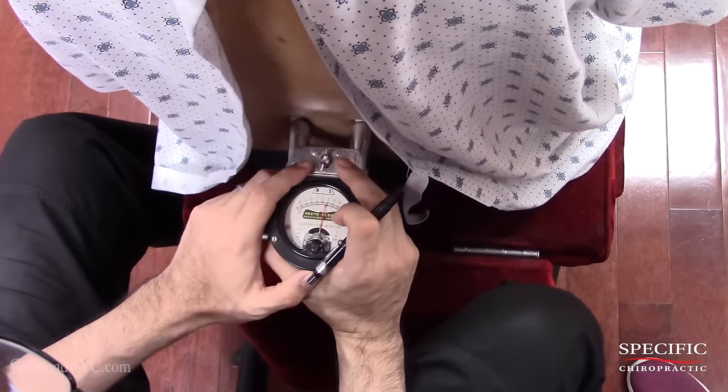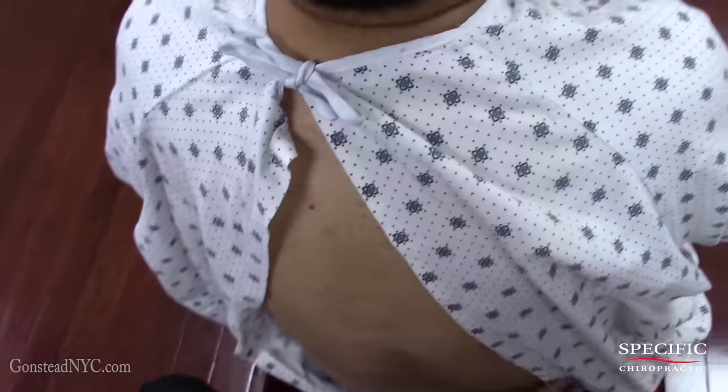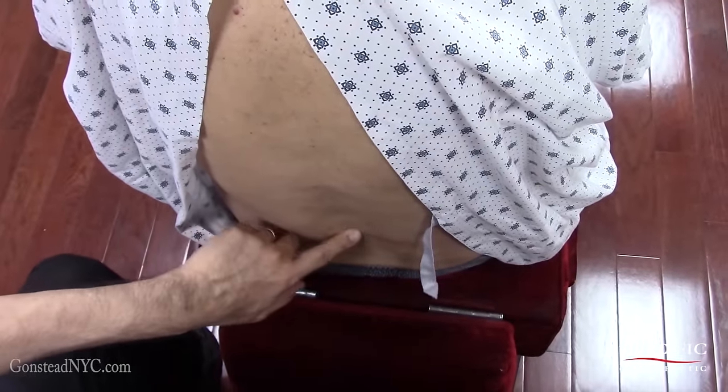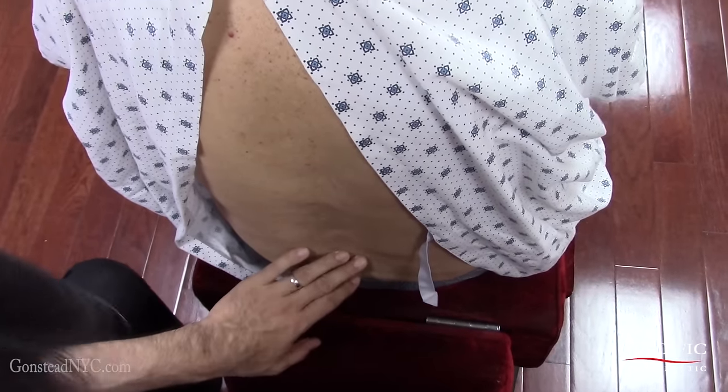So that's what we're doing over here. This is one of our tests. We're looking over there. Okay, we got something already. Visualization alone, there's a swelling over here. Some minor pulling here, so let's take a closer look.